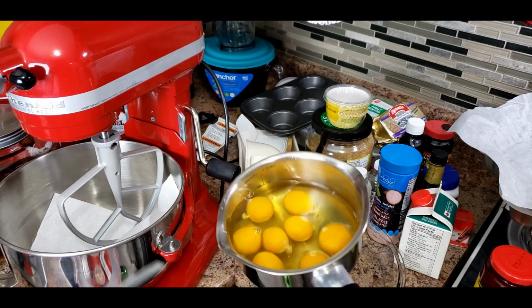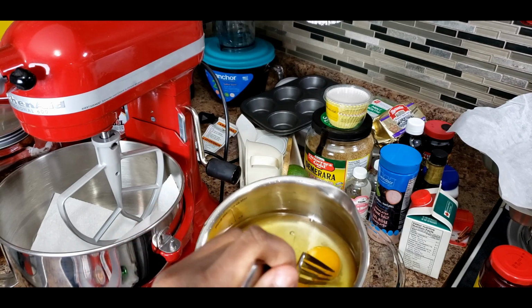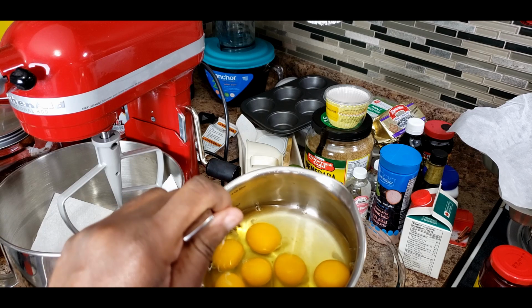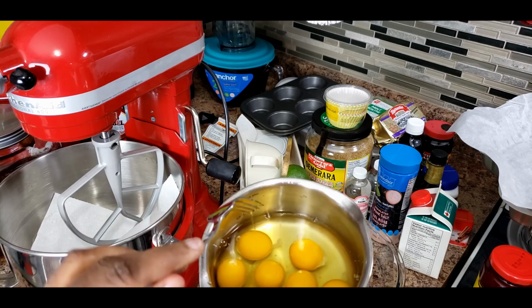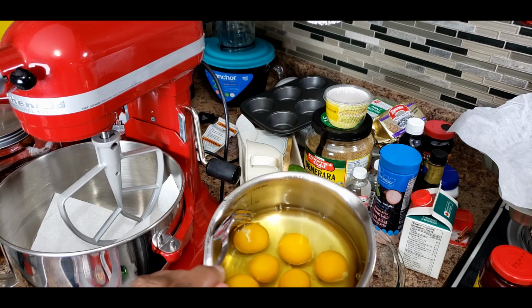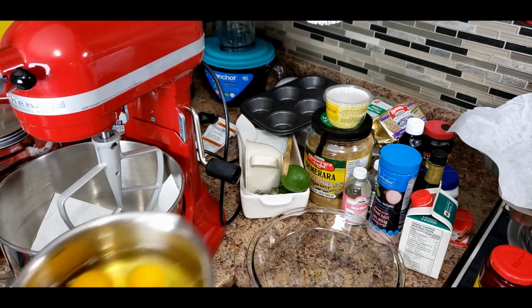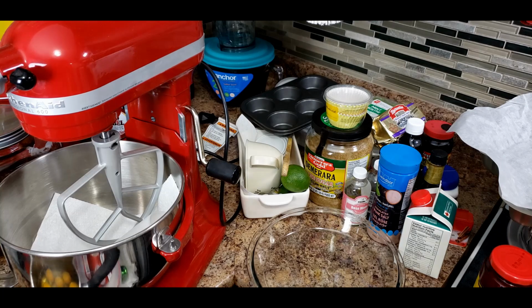There it is guys. So these things here, people call the eye and say it makes the cake raw. I never did it the last time I baked, and I never find the cake to be raw, but I'll try and remove them. It's kind of hard to remove them guys. Yeah, so I'll remove them, and then I'm going to be sieving 2.5 cups of flour to bake with. I'm going to be using a pound of butter, which is 454 grams, and 2 cups of sugar, which is a pound of sugar.